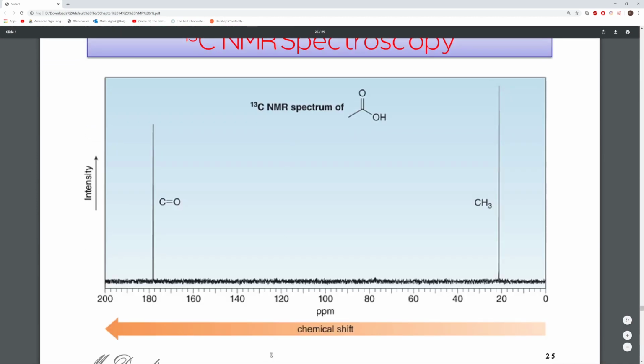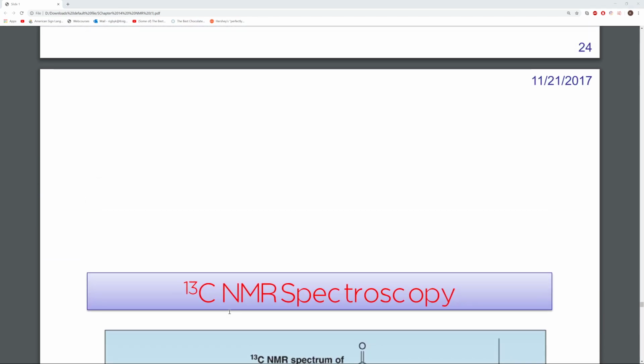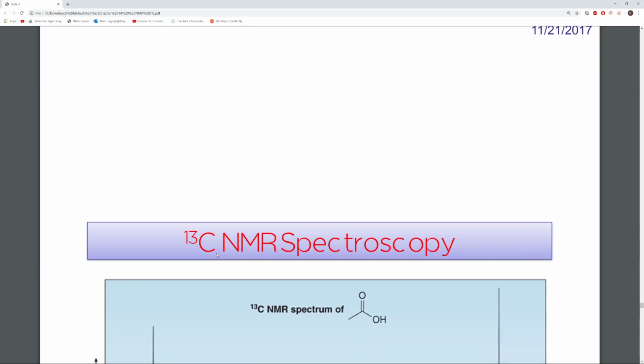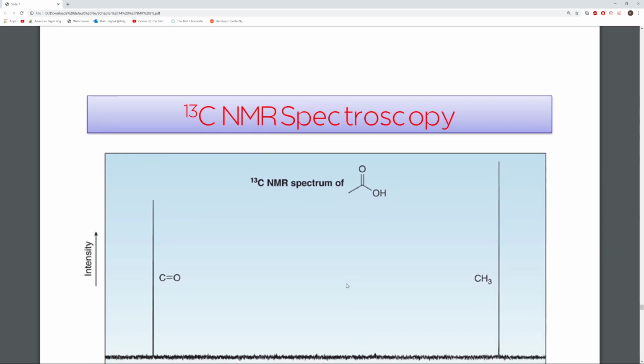Okay. So the next thing we're going to be getting into, the stuff with H1 NMR or proton NMR is what we're going to mostly be seeing. What we're talking about next is 13 carbon NMR spectroscopy. We don't see this often, but it's the same concept as H1 NMR spectroscopy. All of the carbons have to have different environments to be read as different signals, and they're going to be shifted up or down depending on the shielding or deshielding effects.